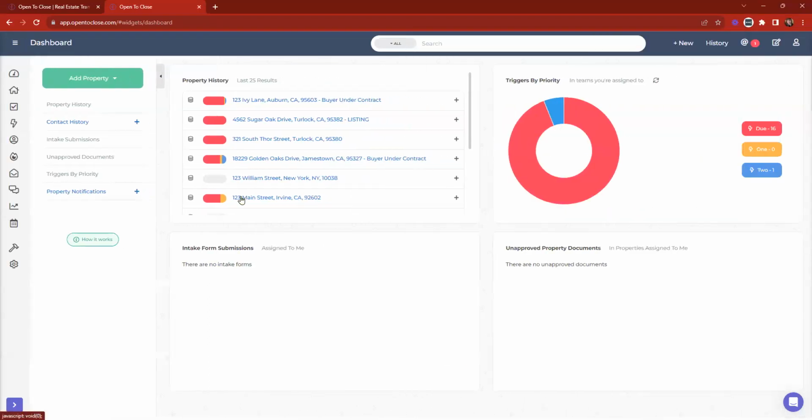Alrighty, next question that we have. Can you trigger a field to change when a task is completed or based on a date? For example, changing the contract status from option to under contract after the option period ends. So there's no way to have a field update its value when we check off a task, right?